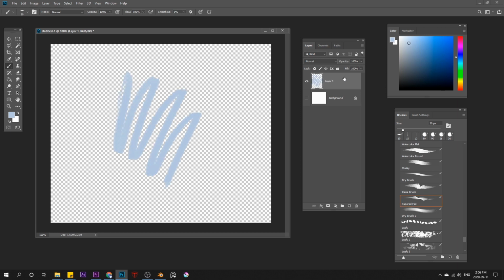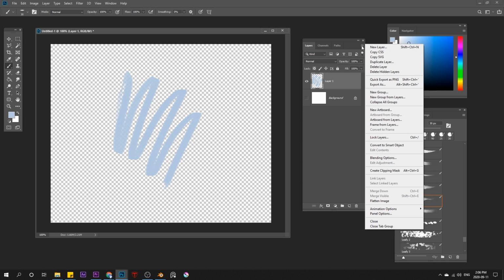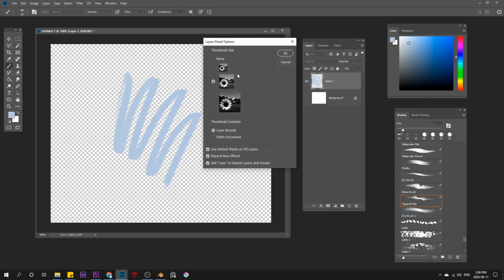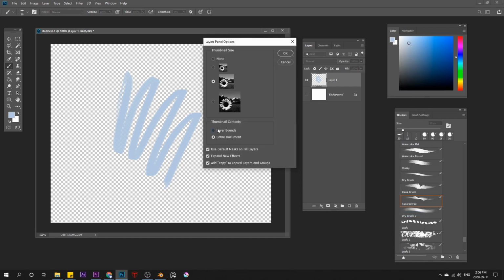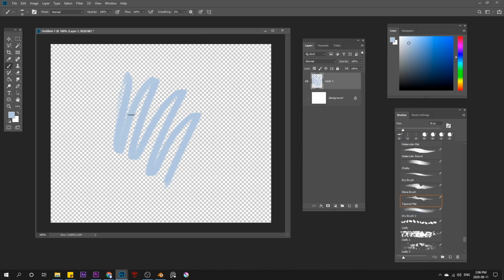Oh, and by the way, in my layers view, I like to go in here, click on panel options, and by default, Photoshop will be on this one. I like to increase the box size. This is how Photoshop will display your layers in the layers window. And also, I change it from entire document, which is the default, to layer bounds. See, if it's on entire document, it shows the whole canvas in this tiny thumbnail. But I only want to know what's on my layer. So going back in here, change it to layer bounds, it clips it to just these blue brushstrokes I just made. If I made more brushstrokes up here, my graphic would update accordingly.